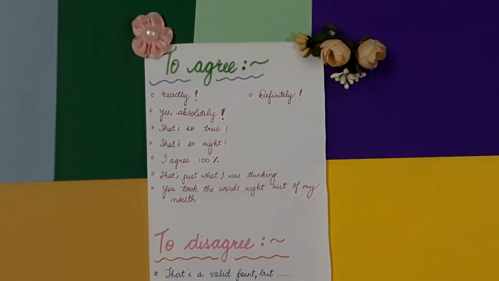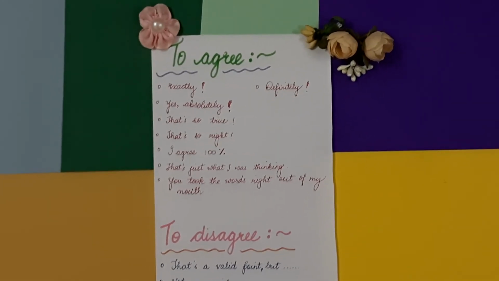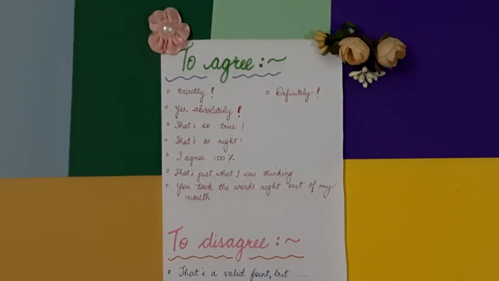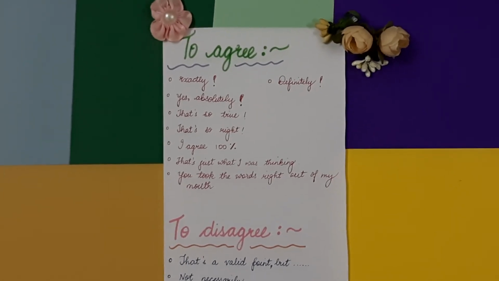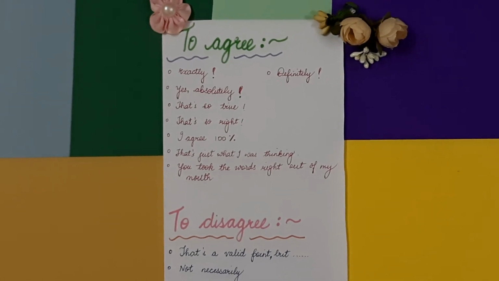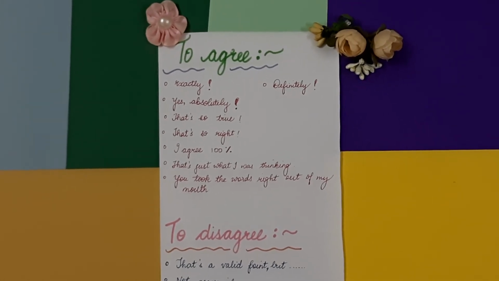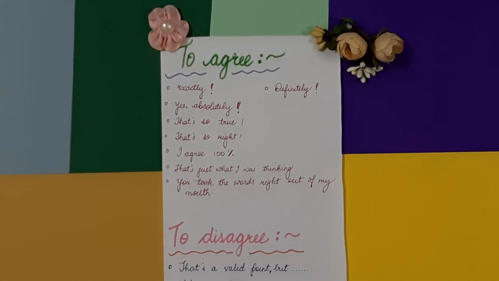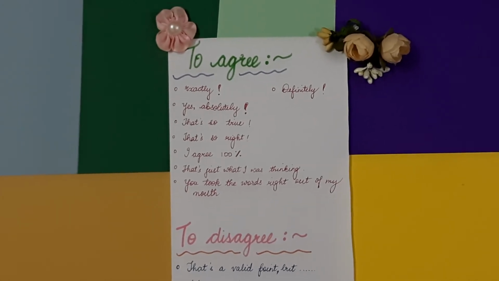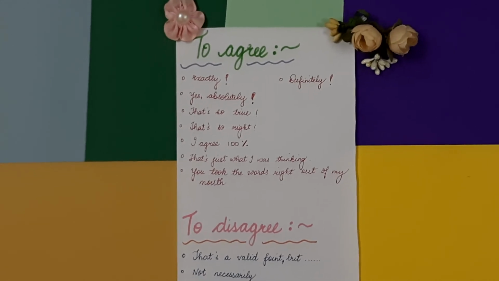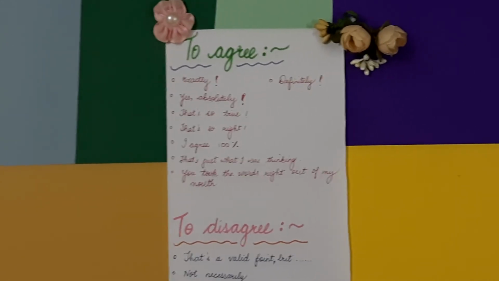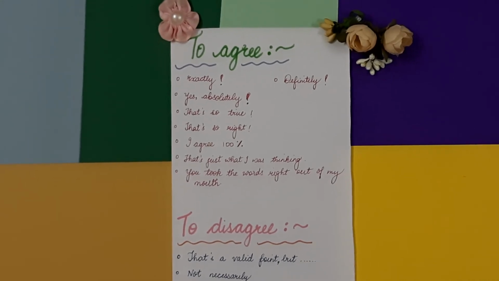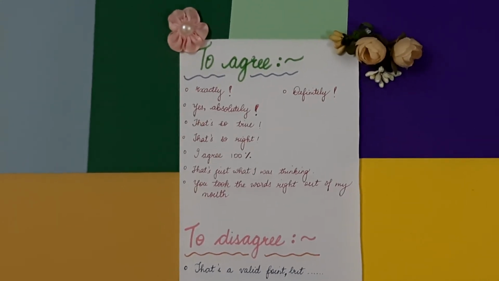Actually, I'm really sorry about the changing of the angle of the video again and again, and also there is a lot of background noise and the video is moving again and again. Now also it's moving. The reason behind this is that I'm not shooting at the place I used to, so I've changed my place for today because of some reason I can't tell, and that's why there is so much movement and so much disturbance in the video. I'm really sorry, I apologize.